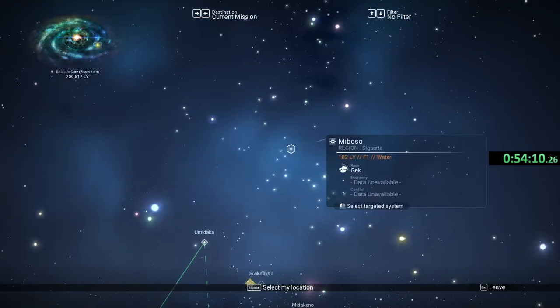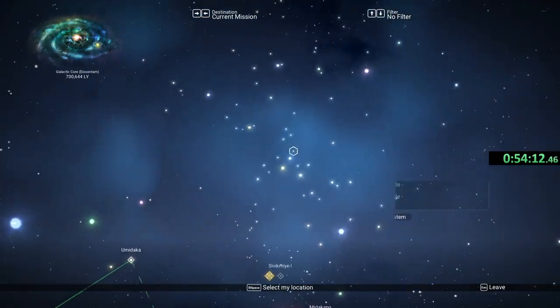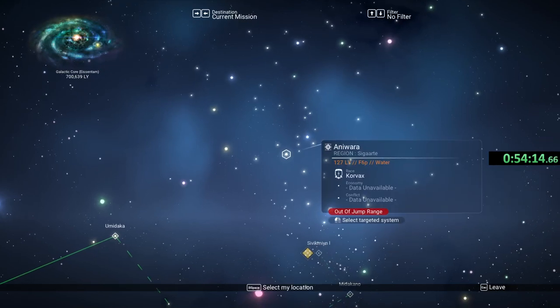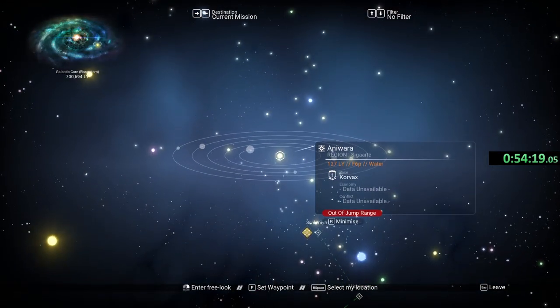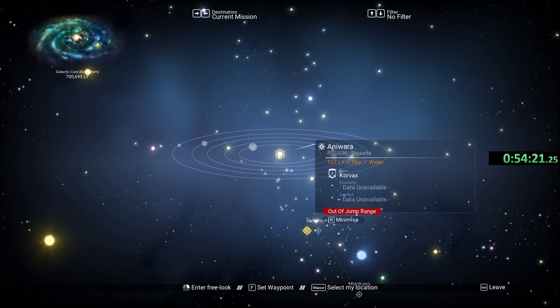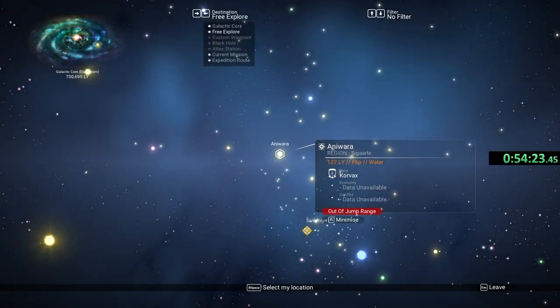Now, they don't move the system, per se. They just basically... My direction that they're sending... Ah, there it is, Anawara. It's a pirate system. And it's out of my jump range, 127. Let me see, how far can I go?